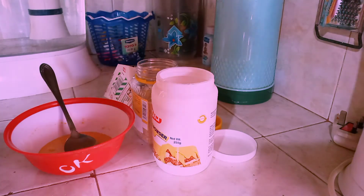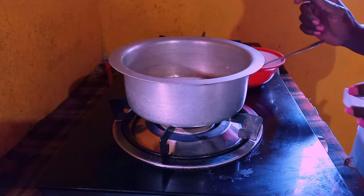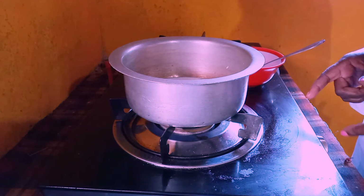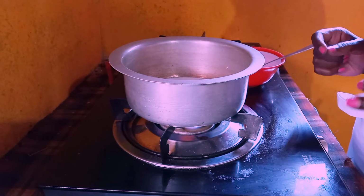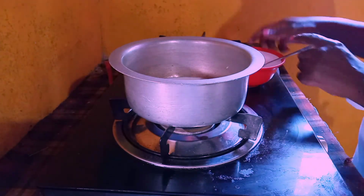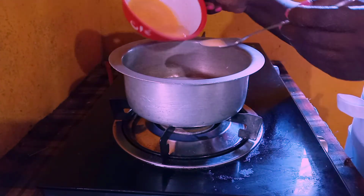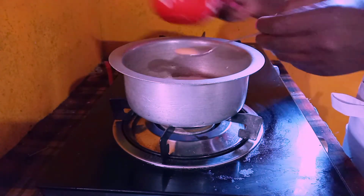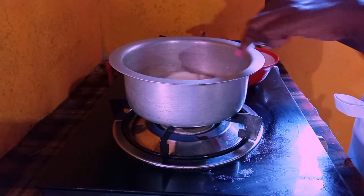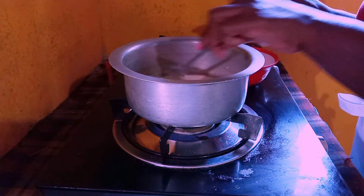Excellent. So we are going to go ahead and cook our custard. Make sure that you switch on your stove to the lowest heat so that your custard can cook really slowly and without any lumps. And then once it started boiling, just pour in your custard like so, and then mix it up with your spoon before it creates any lumps until it's all integrated. Wonderful.